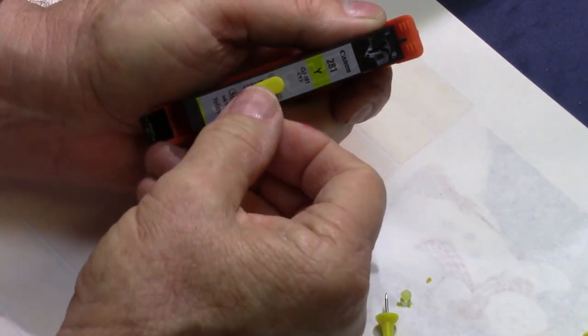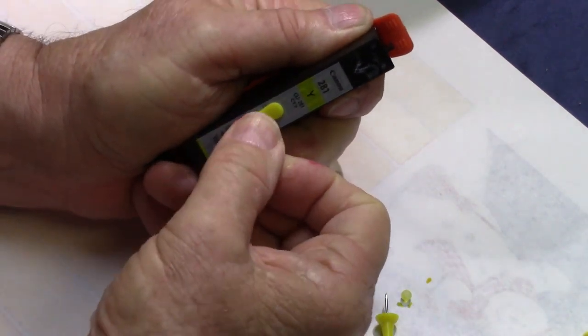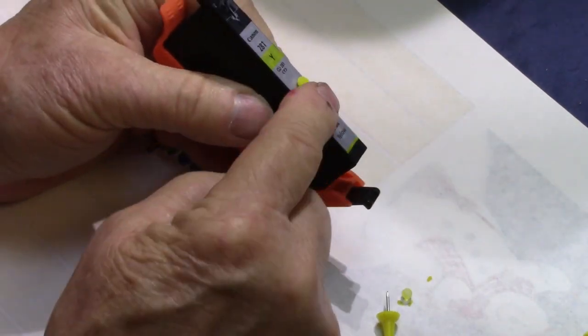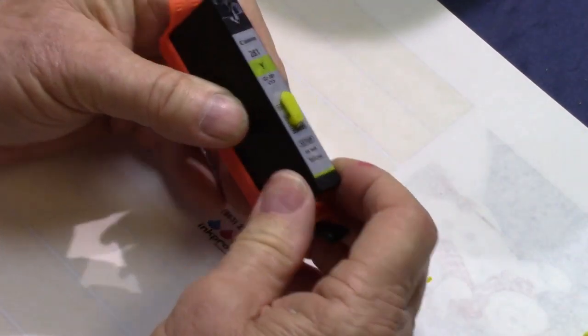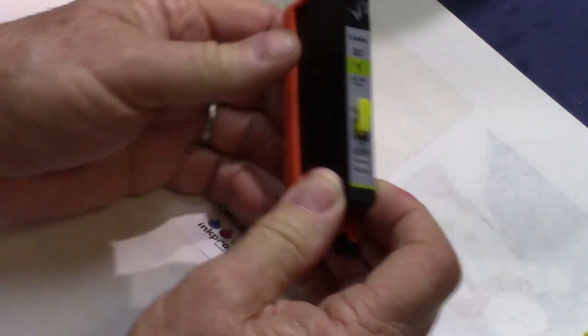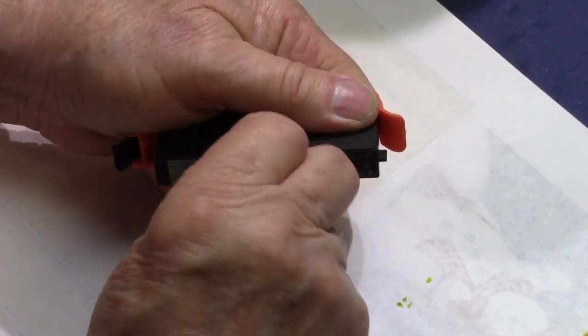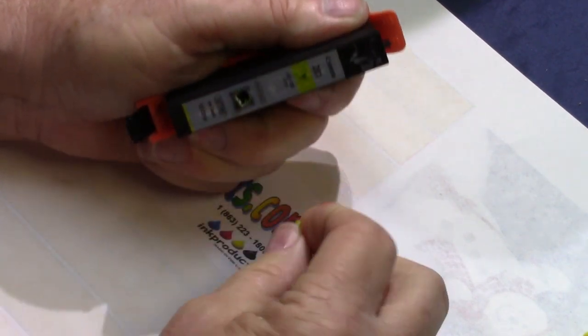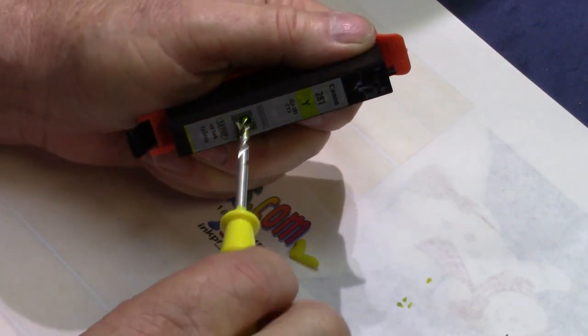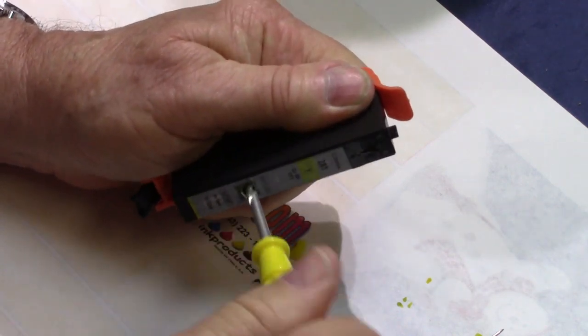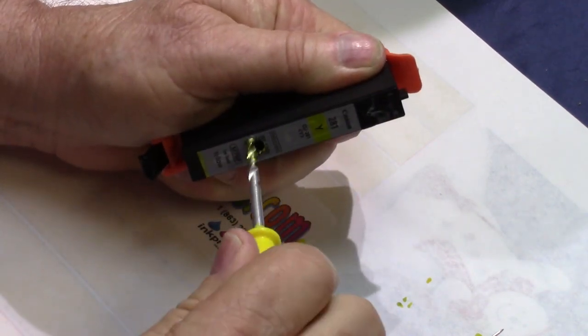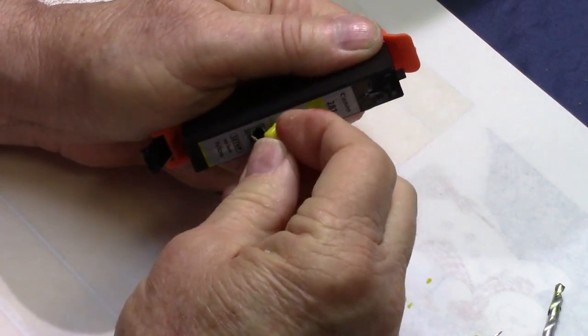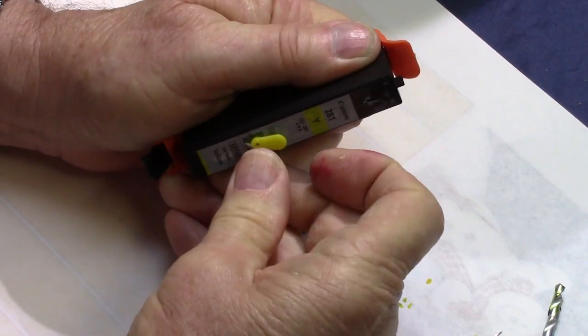This face is forward, the tail end. You want to really get it down. You can't leave it like that because it's going to hit. They have a part of the printer that comes over and lays right here, and if it doesn't go down all the way it's going to snag and pull it out.